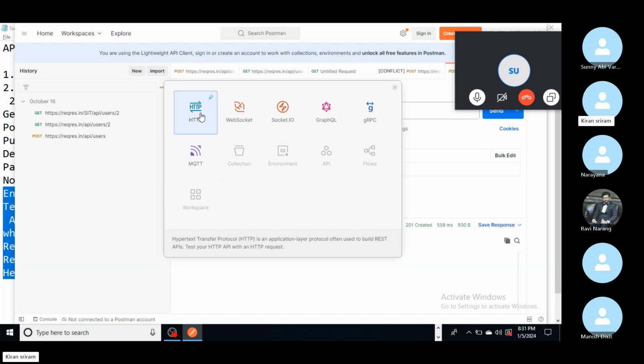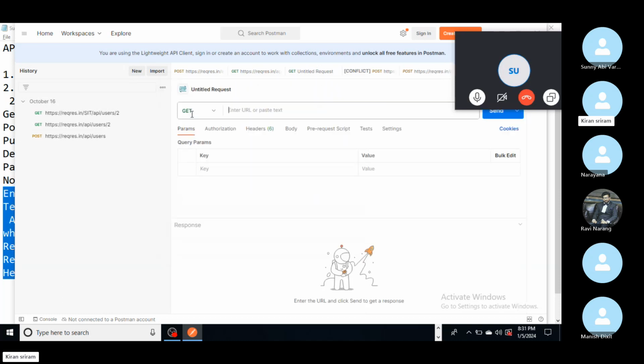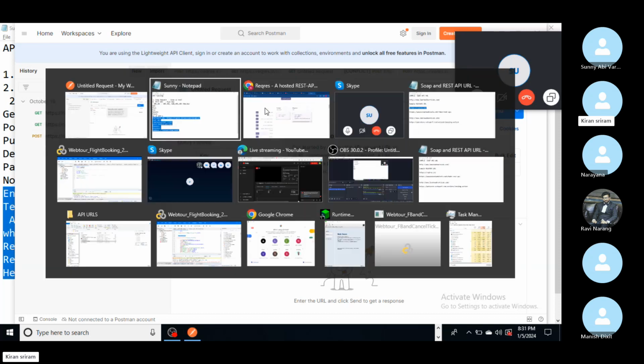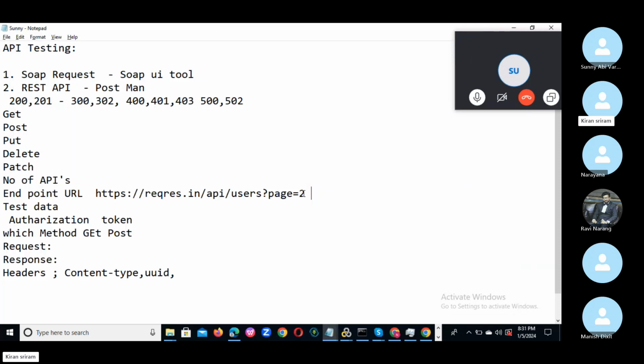If you click New, here we are doing an HTTP request only, right? So click web service, and here we need to provide the endpoint URL. We already gathered this, so you can give it here.